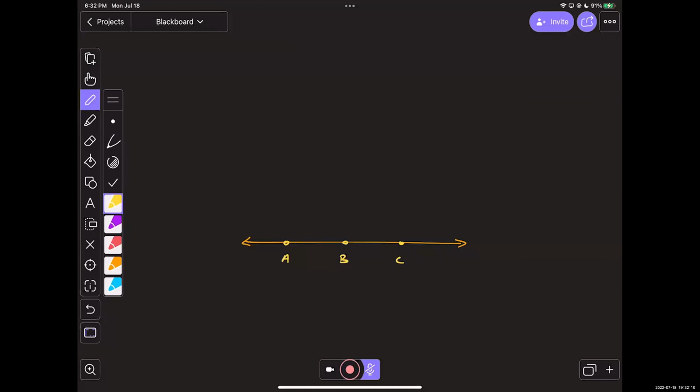You could name this line a lot of different ways, right? You could name this line AB, line BA, line BC, AC, any of that could work. But if you ever have 3 or more points all on this same line, this is what's called collinear. It simply means that they're all on the same line. So co meaning together in a sense, linear, line, right? It just means that they're all together on the same line.